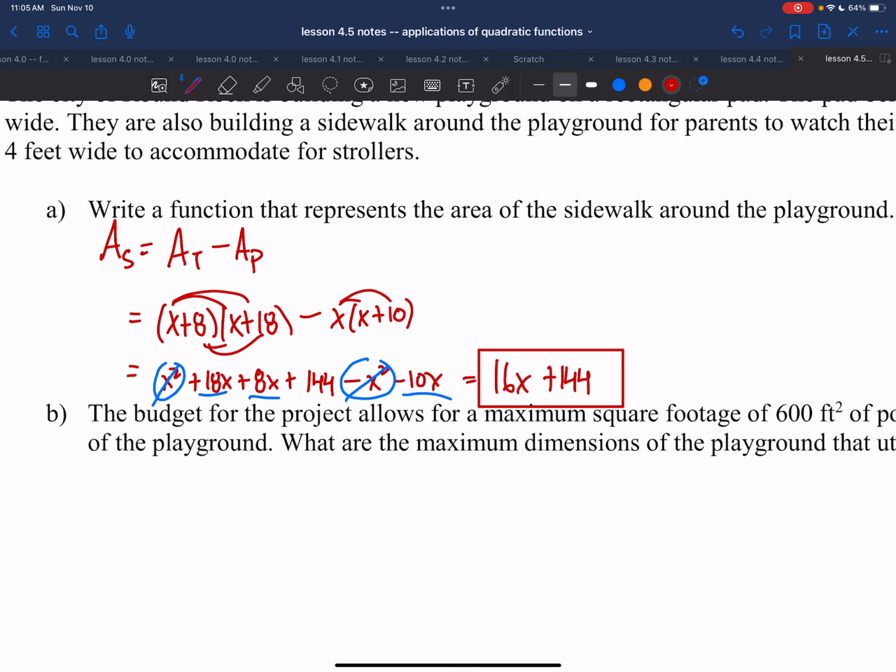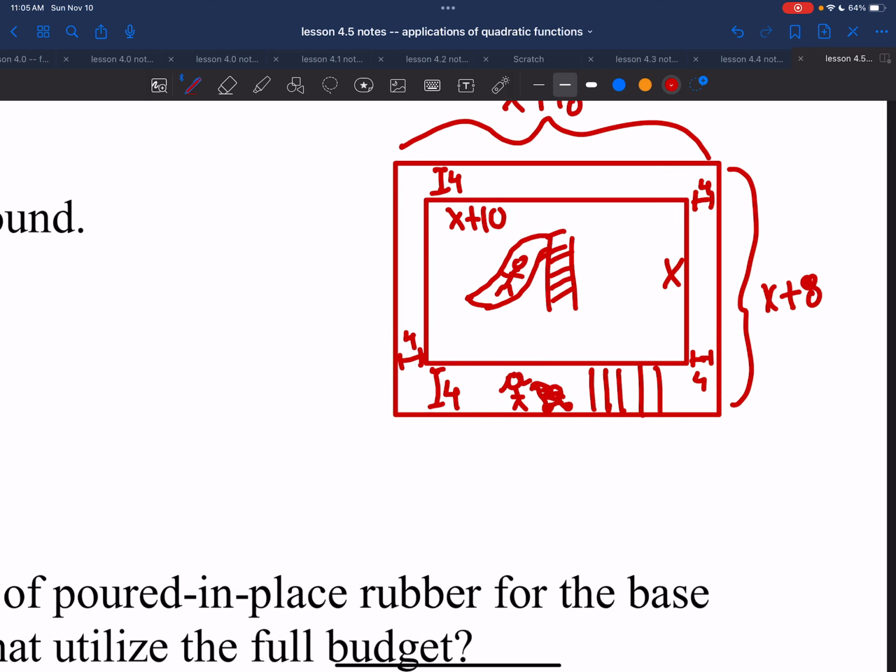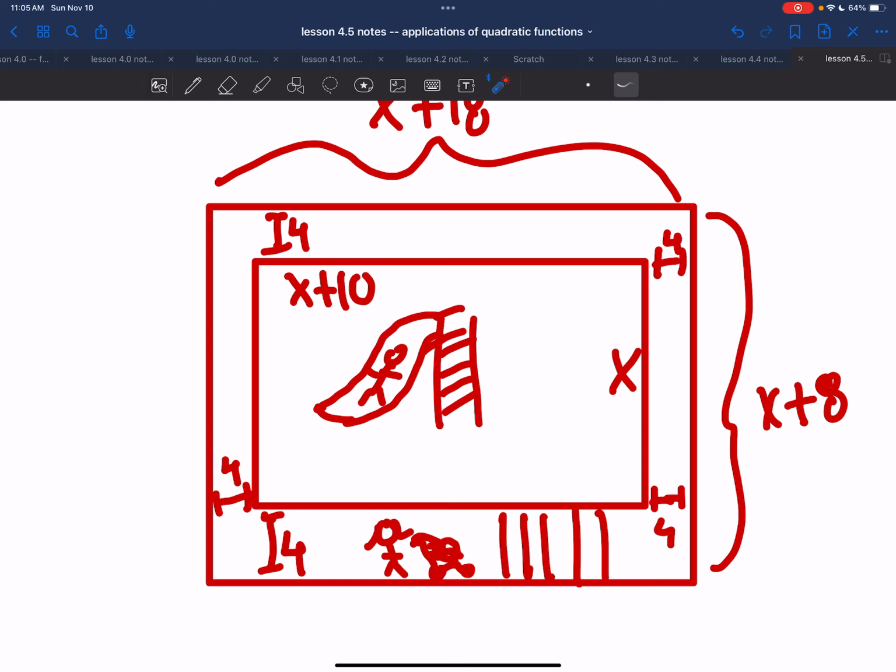And it's just a function representing that. You might say, why is this important, Mr. Spake? I said, well, depending on however long you choose the park to be, this one might help you figure out the area of the playground, but also the area of what you need for the sidewalk, right? Also, if you think about it, you could chunk these. But the way I just recommended and demonstrated, that's the way I recommend you do it on the test, should it appear on the quiz or test.